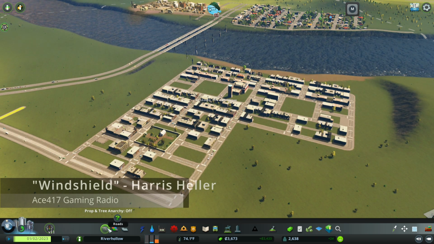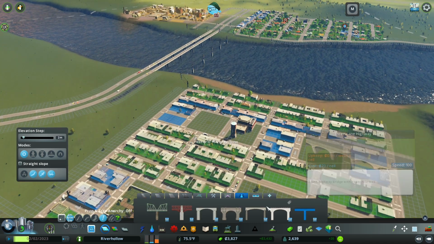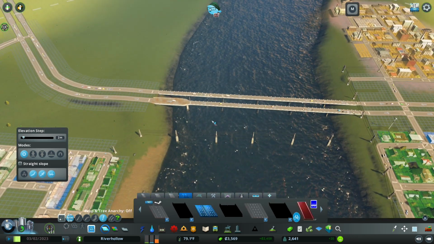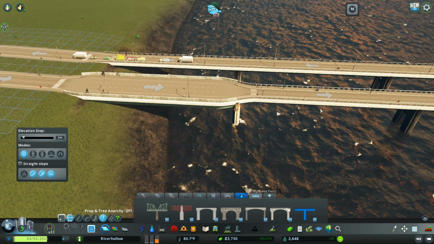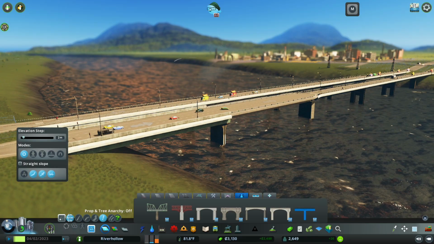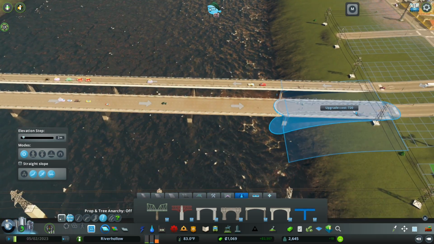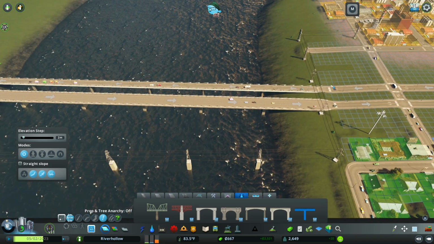Alright, so before we start these highways, let's do the bridge. You know, the normal highway bridge looks okay. But I just think the content creator bridge looks less sterile, I guess. I don't know how to describe it. That's the best way I could.